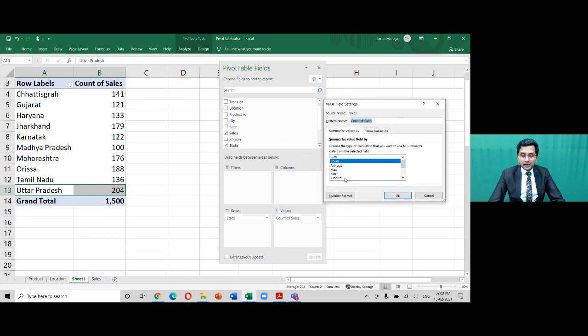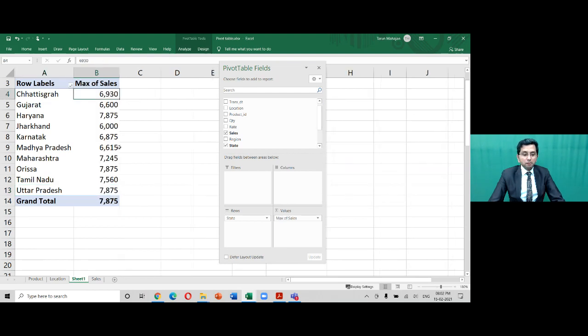I can have the maximum amount also. So the biggest invoice made in Chhattisgarh was of 6,930 rupees. And the single biggest invoice was for 7875 in Uttar Pradesh.